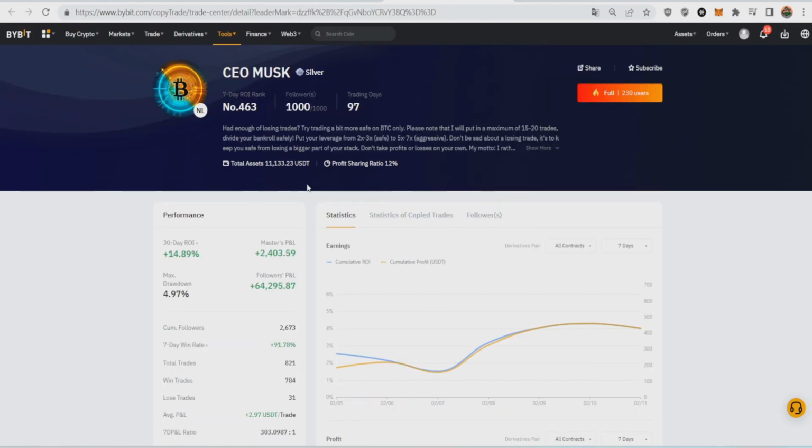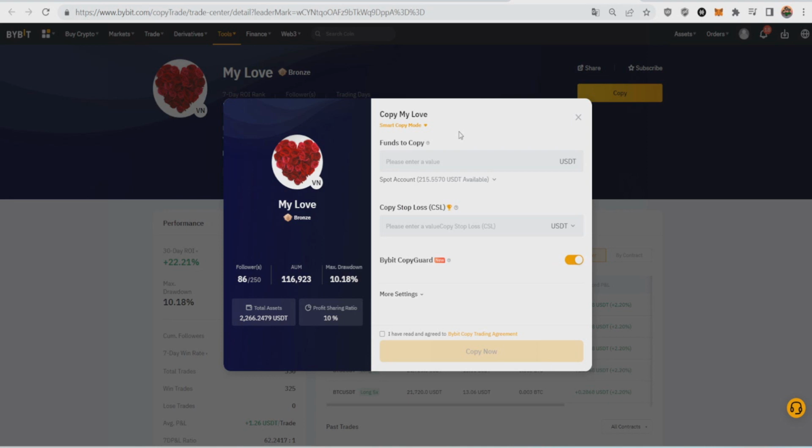So now that we found a trader we liked based on all the things we've looked at, all you gotta do is click on copy at the top. This says full, but even if you found a full trader, most of the time one person leaves. If you just check it every 5, 10, 15 minutes, you can join them. But the moment you choose a nice trader you want, just go to the top and click on copy. So once you clicked on copy, this screen will open and I will now show you the best copy trading settings to make the best profit.